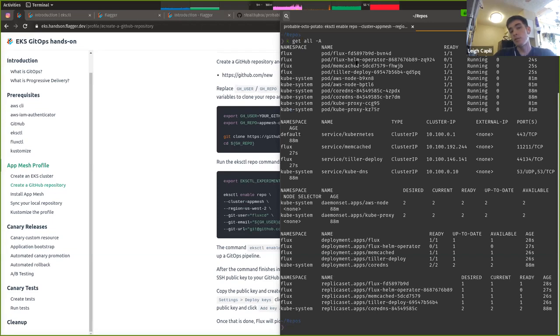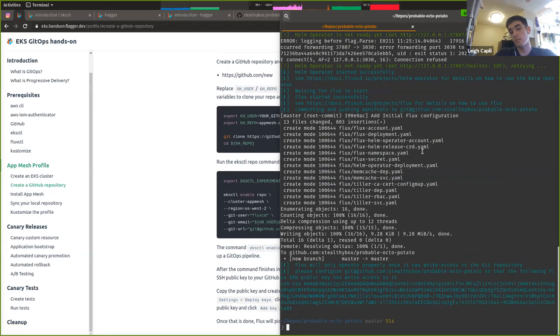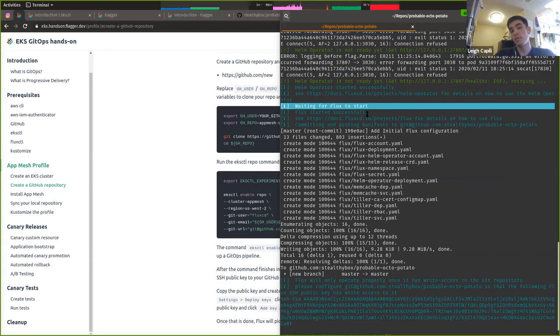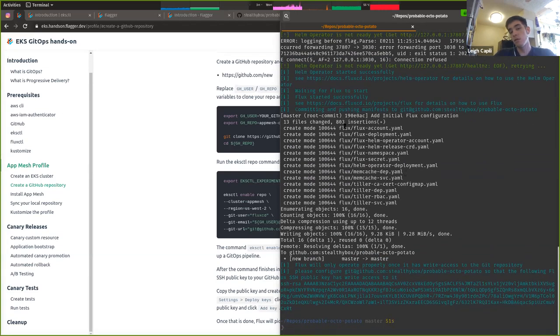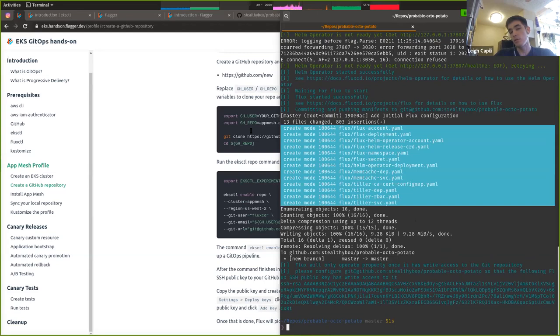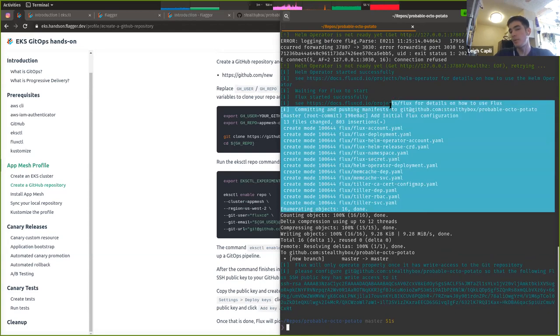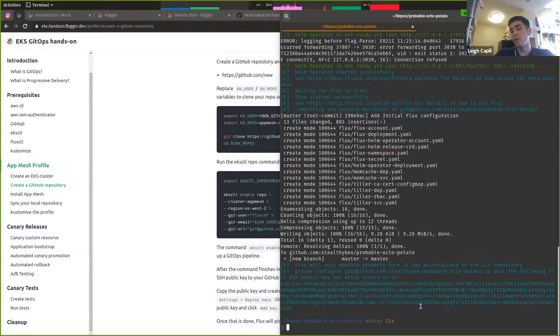And then here we see that we're just waiting on Helm operator to come up. So now it says that Helm operator was started successfully, and then we also had Flux start up. And we got a couple success logs for all of the manifests that were applied in order to bootstrap Flux, Memcache, Helm operator, and Tiller, which are the basic components for bootstrapping GitOps in your cluster. This is all built into eksctl, so I don't have to do any of this manually against the cluster with my own manifests and that kind of thing.